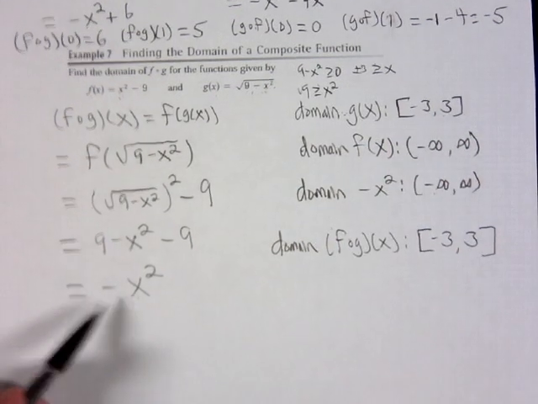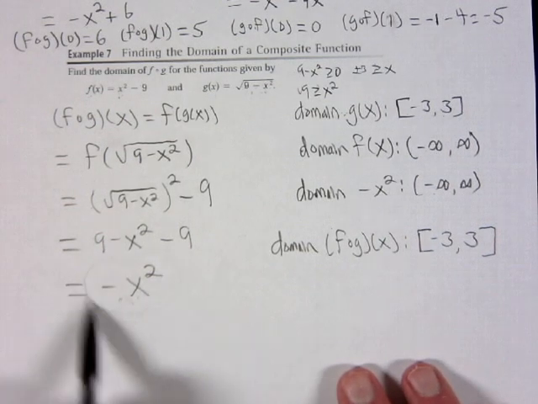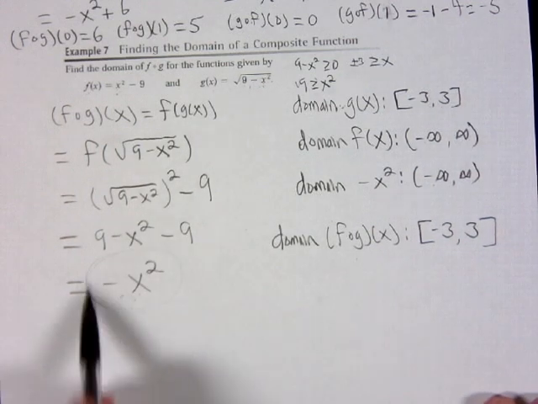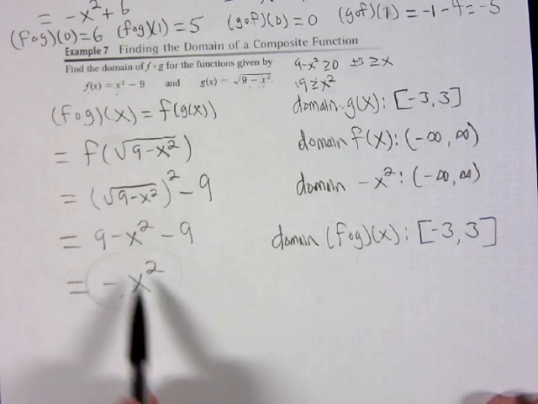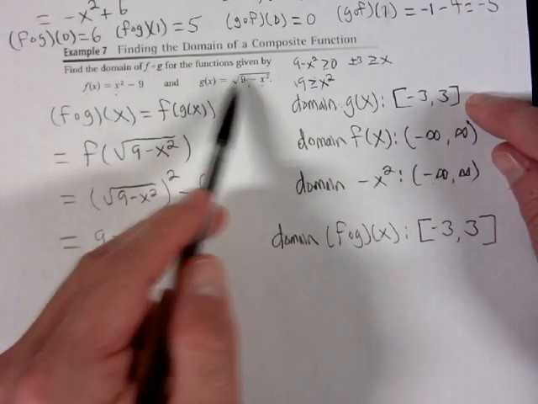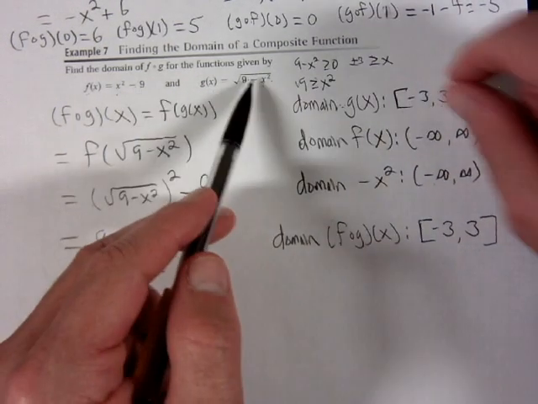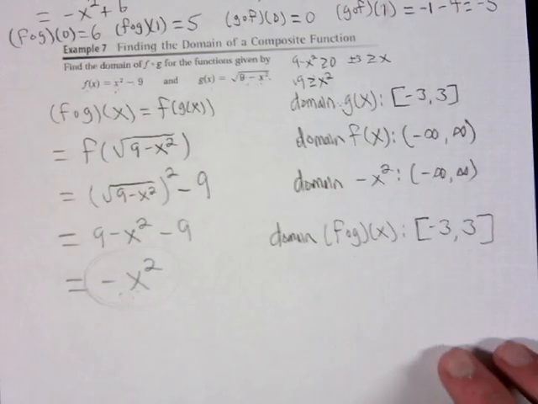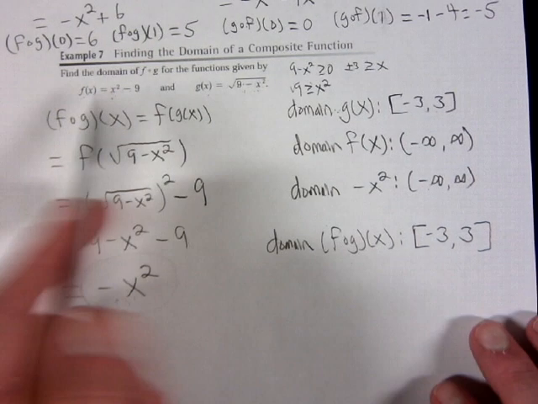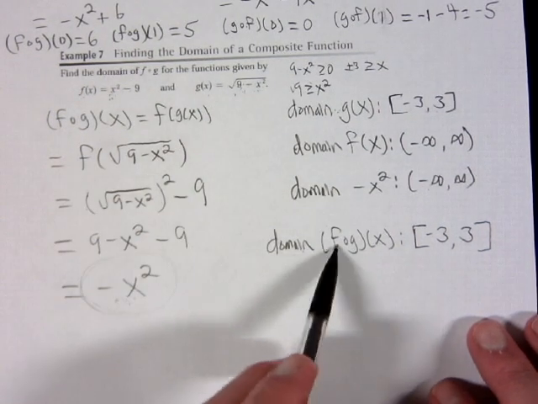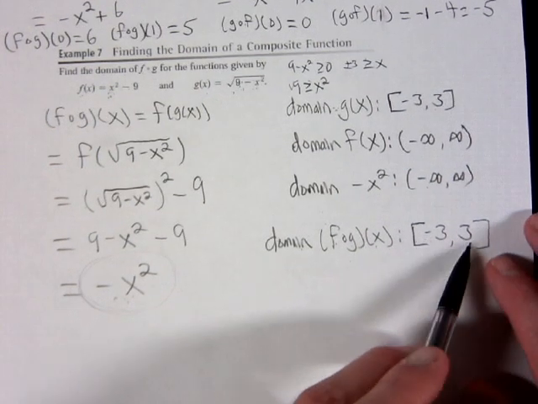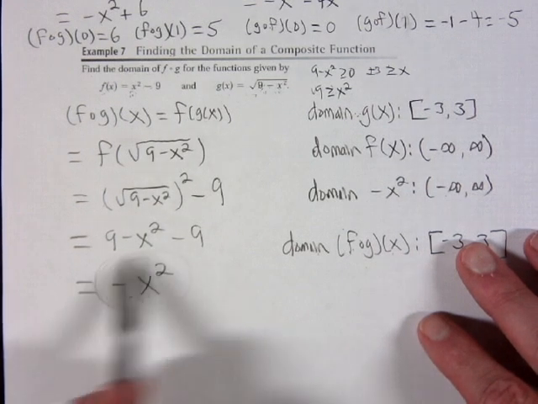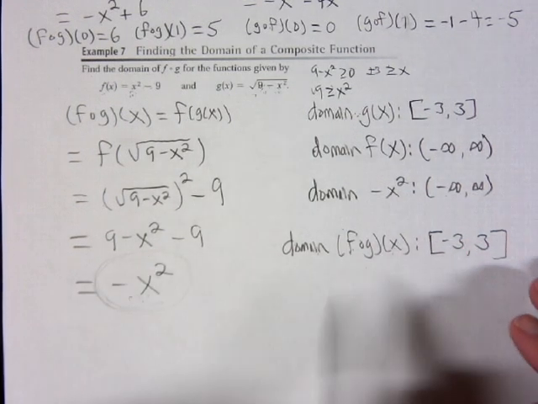And so that's why it's important that you can't just look at the end result to get the domain of the entire composition. Yes, if this was just the function by itself, the domain would be all real numbers. But since this is a combination of two previously defined functions, you've got to make sure that what you're plugging in is in the domain of every step along the way. All right, so that's what you've got to be careful of. So in this case, with these two defined functions, the domain of f of g of x is between -3 and 3. All right, so keep that in mind. The important thing is you cannot just look at the end result and use that domain to get your answer for a question like this.